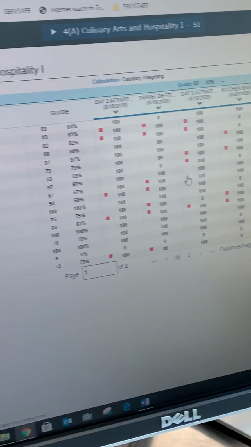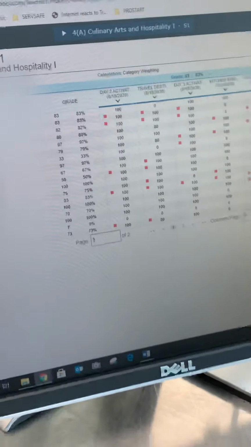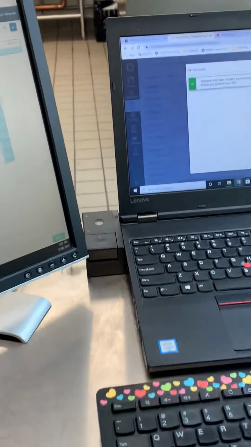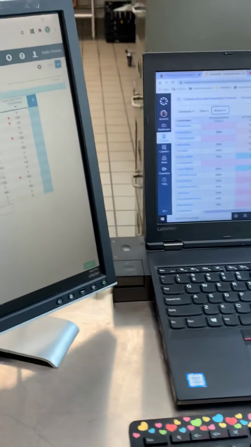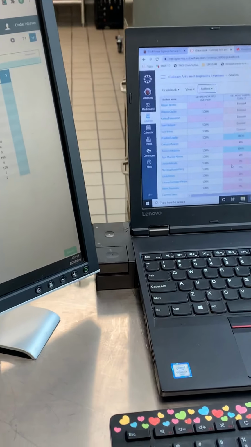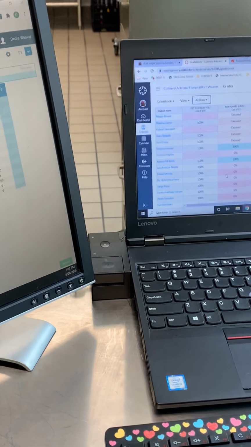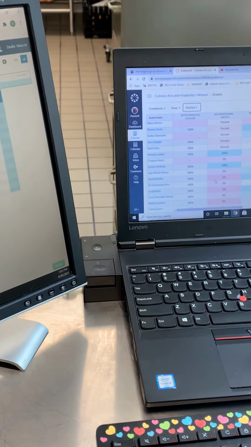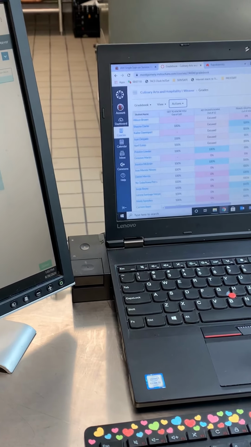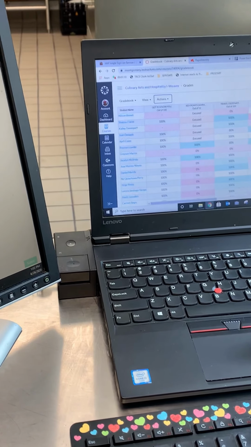But if we change a grade in Canvas, we have to sync again. Make sure if you change a grade in Canvas, you sync again. If you change it in PowerSchool and don't have it changed in Canvas, the next time you sync, it's going to change back to whatever Canvas had.